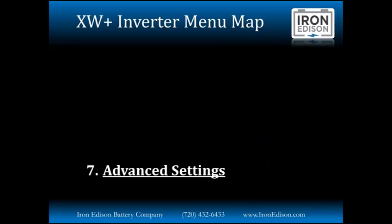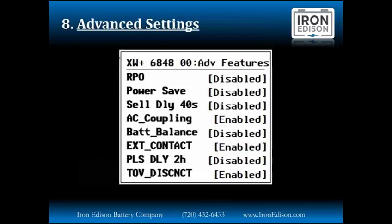The last group of settings we're going to cover today is the advanced settings. These are typically used by installers really during the setup, but it is worth covering here. We do have the option for remote power off function. This setting enables an external switch connected to the XW Plus auxiliary port.